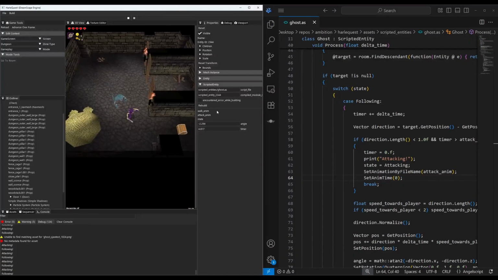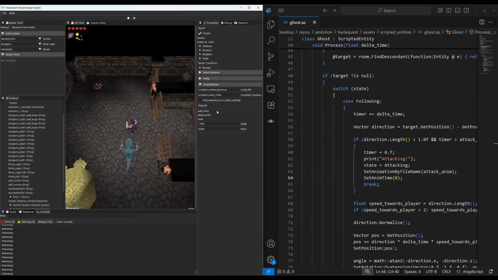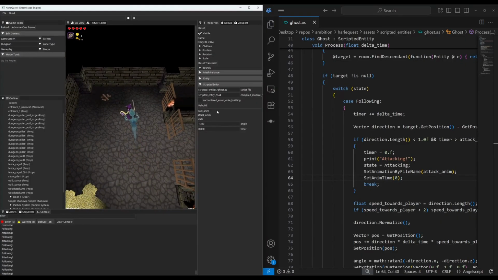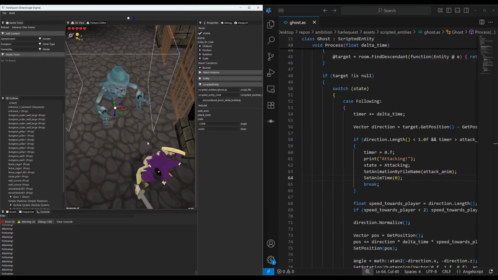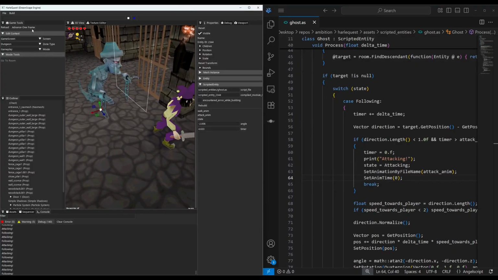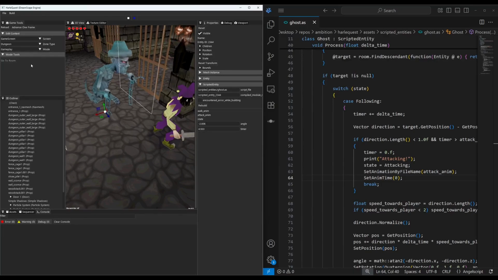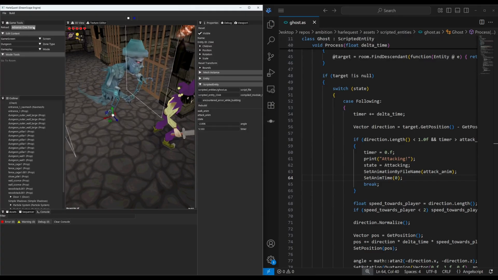Okay, it's close to you. It seems like he finishes with his attack animation way too soon. So if I pause this, I can come right in here and advance one frame each time, see what he's doing. I'm going to clear the console so we can see any state changes. So he's just following just now, I think. He should change into attacking when he gets super close. There we go, attacking.